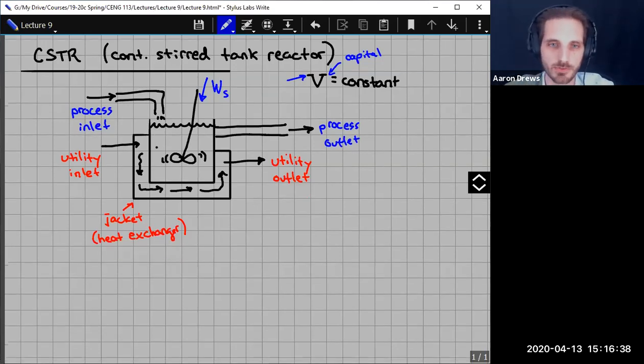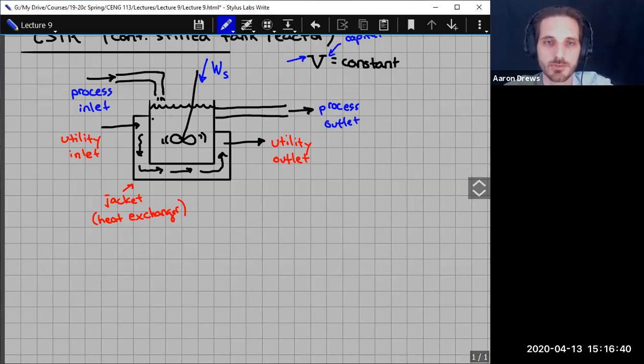In order to develop those conservation equations, the material balance and the energy balance, we always have to draw a control volume. Remember, we don't just write a random material balance on nothing. We have to be writing that material balance around a particular volume of space of the universe. And so when we're dealing with a CSTR, the control volume that we want is all of the liquid that's inside of there. Technically, the mixer itself is not part of that control volume, but it's too much hassle to draw it as though it's not. And so this is the control volume that we're interested in.